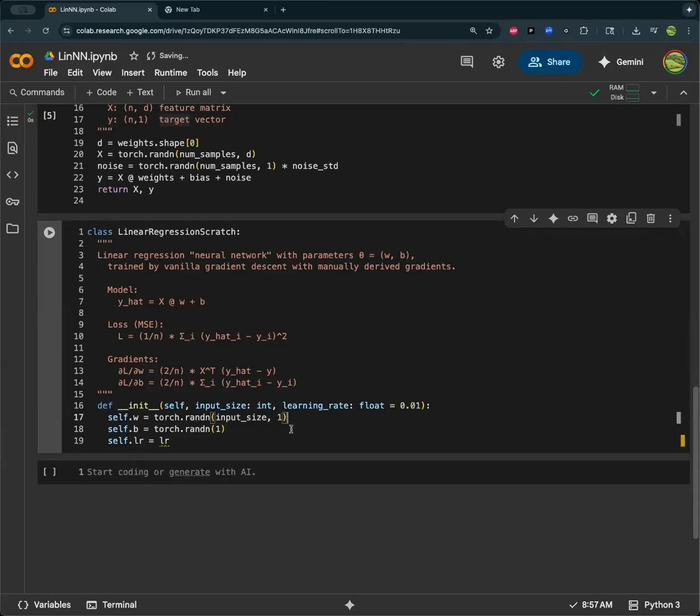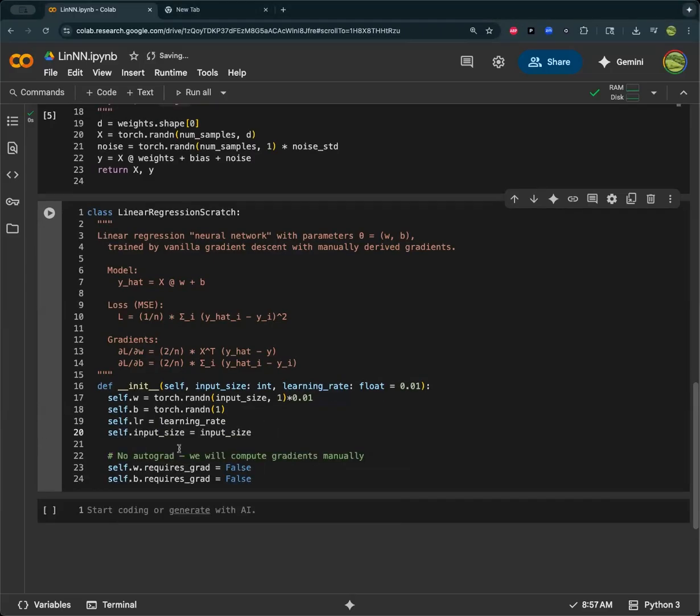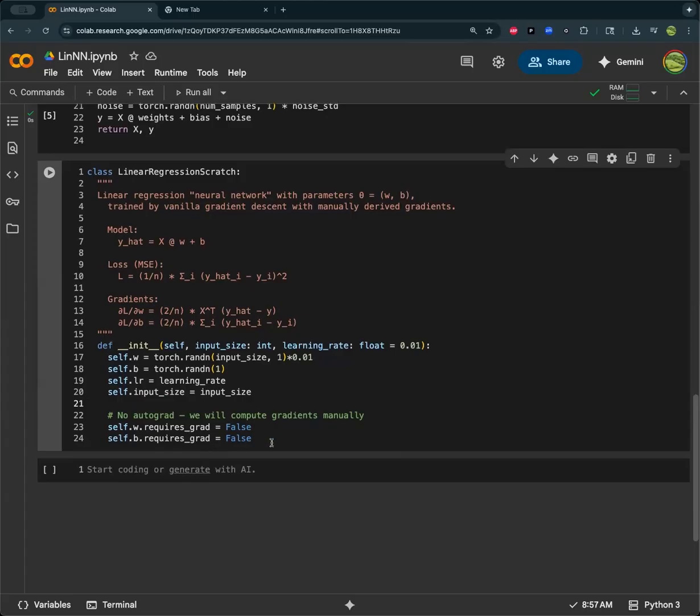Let's even make the random weights even smaller. And like I said, since we don't have autograd, that's the input size. Okay, so that's that. We have our init method.